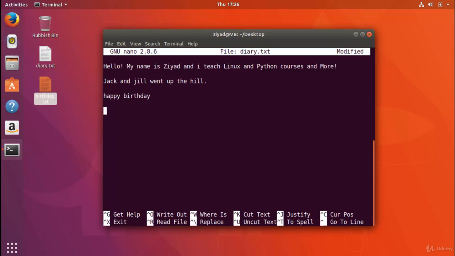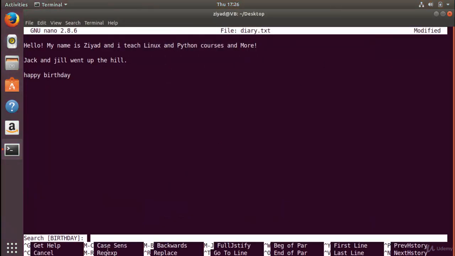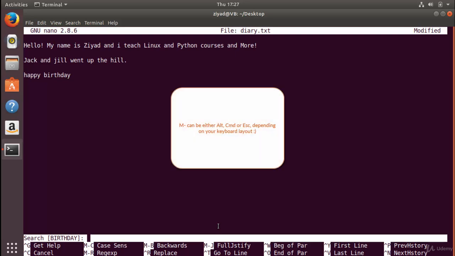But if we head down to the bottom of the file, so if we shift down here and use Control W again, you can see down the bottom, if I maximize the screen, maybe it makes it a bit clearer, that there are actually other options that pop up as well. Now some of these options begin with the caret symbol, the hat, which means the control key, but some start with this M-. You can see M-C, M-R, M-B, M-J. So what does that M- mean? Well, that M- stands for modify, and this is usually the Alt key on your keyboard.